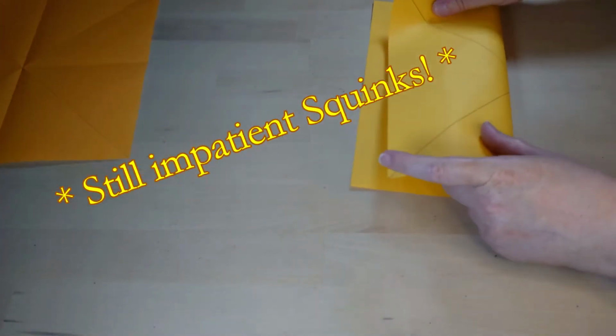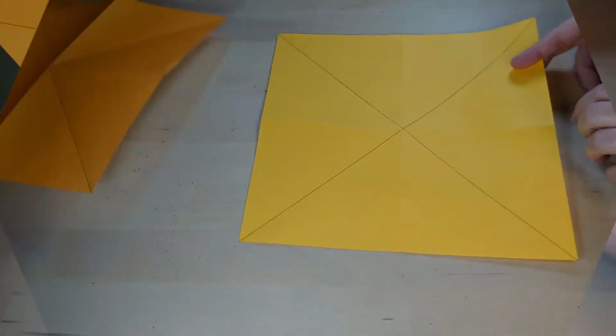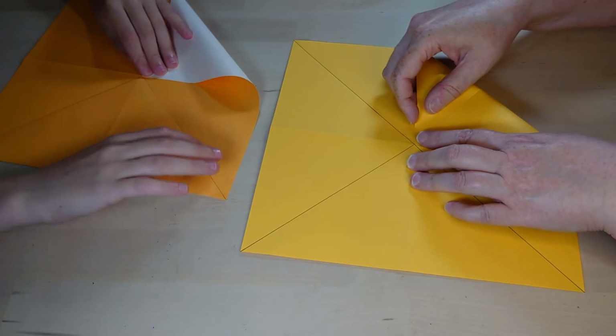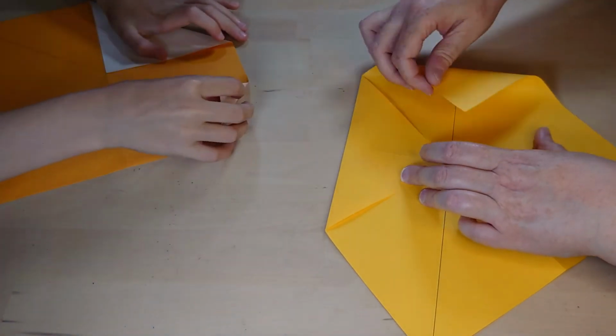It's actually stuck. Back on yourself. Oh, do I have to do this? Yep, you do, because it makes it more flexible for when you do the fold later. Right, next bit, take the corner and fold it to the point where they all meet in the middle. Do it nice and carefully. Do the same on every corner.